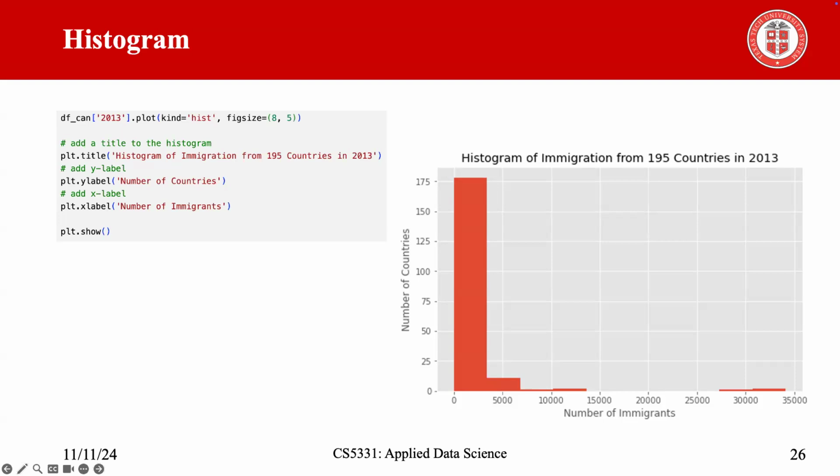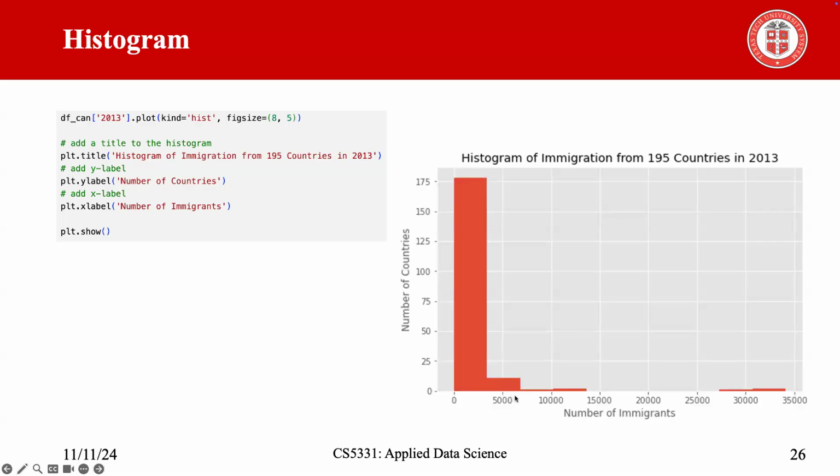If we do this by default, we will have 10 bins. For each bin, there will be a different number of countries. We draw the figure, and from the figure, we can see that most of the countries will be between 0 and about 3,000 immigrants.